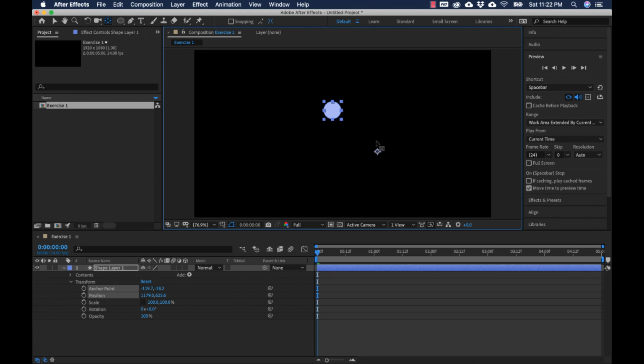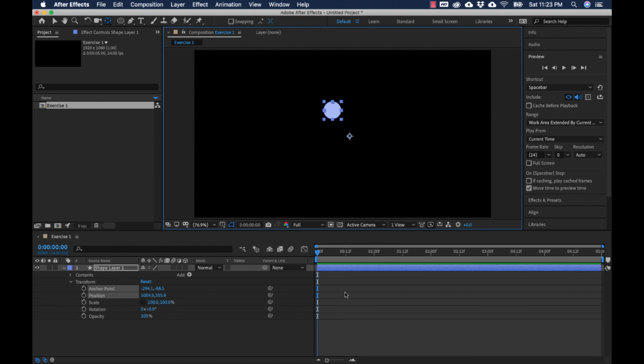Now you just got to be careful because when you're dragging this, it is moving the anchor point, but it's also moving the position, because remember, After Effects is considering the position of this ball to be where the anchor point is, not where the graphic is. So the reason why I'm mentioning this is you want to try to do this before you start animating. Once you start animating, especially if you have animated keyframes for the position specifically, moving it this way can cause a lot of problems, and you'd be better off doing it a different way.